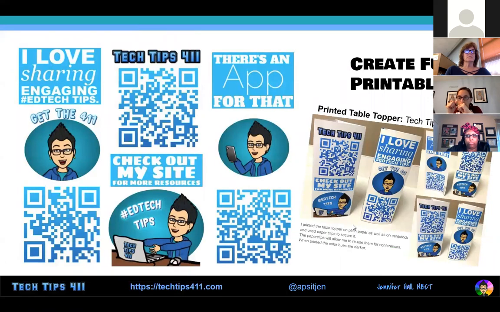I don't print a lot of things, but I have designed a couple of things that I think are really cool. This is actually a printable three-sided trifold, so that when I go and do presentations, I can set this up on a table and people can come up and scan, and each QR code on here goes to a different resource. One is to my website, one is to my app, and one is to sign up for my Tech Tips newsletter.